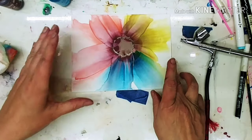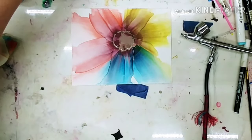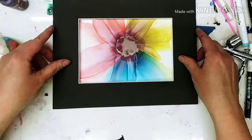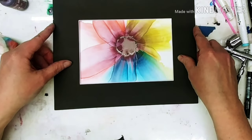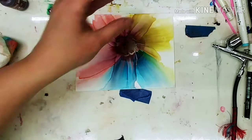You gotta remember, what a lot of artists don't show you is the outside edges always look crazy. I matte all mine, so I mean, you're not even gonna see that. So that's how I do mine. I always finish it off.